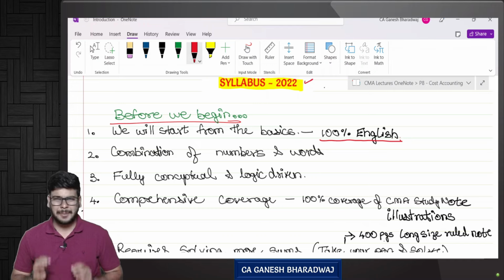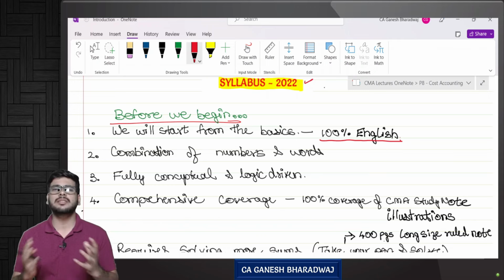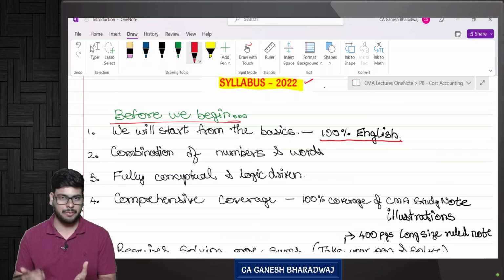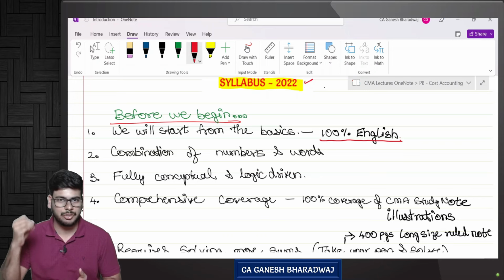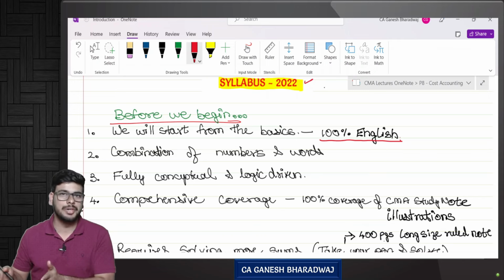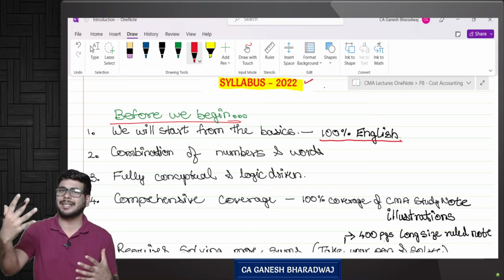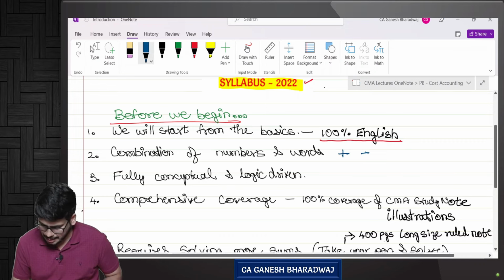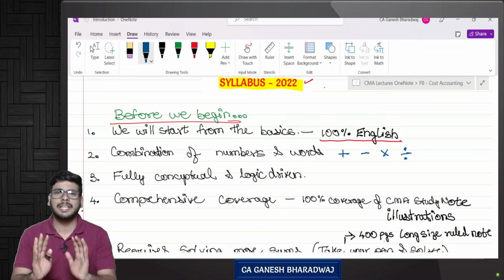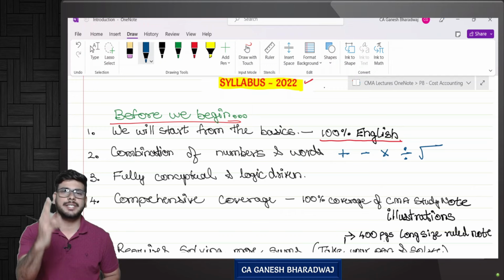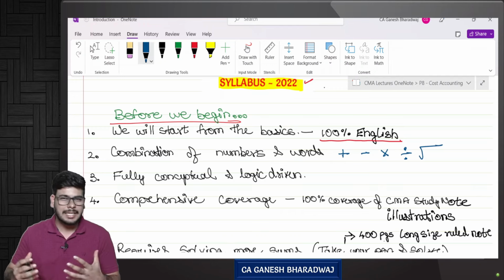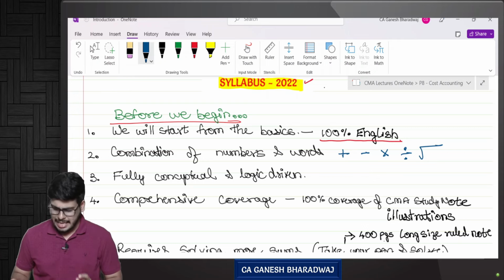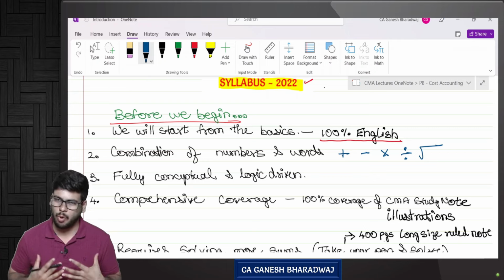Now the second point is that this subject, cost accounting, is nothing more than a combination of numbers and words. If you look at any question, basically this is a practical paper, which means this involves numerical problem solving. So the solutions will be numerical based. Now don't think that this will be some complex mathematics. Very simple. You must definitely know addition, subtraction, multiplication, division. That's all you need to know. And of course, in two places we will be seeing square root also. But this is not some complex mathematics like integral calculus, nothing of that sort. It is quite straightforward. These basic simple mathematical operations are what we are going to see in this paper.